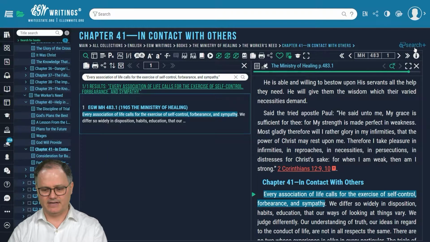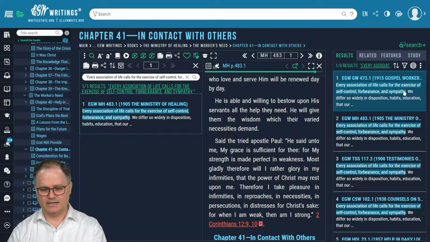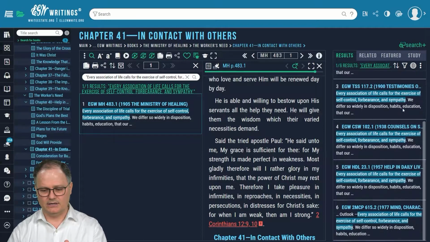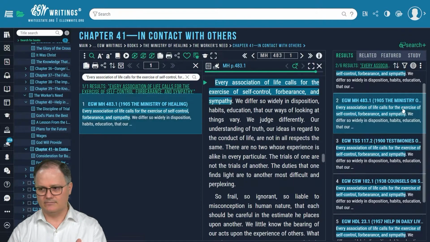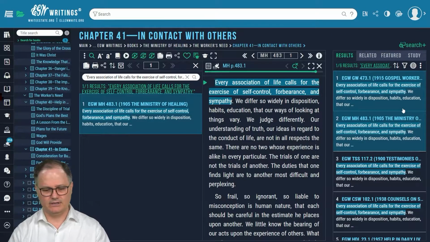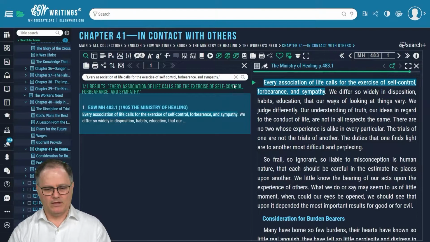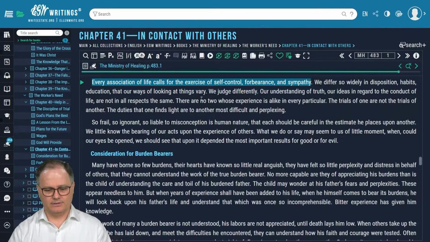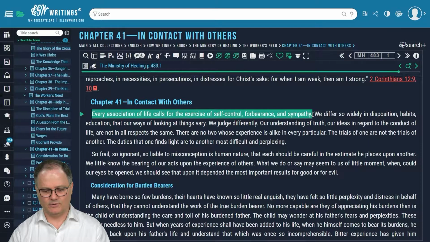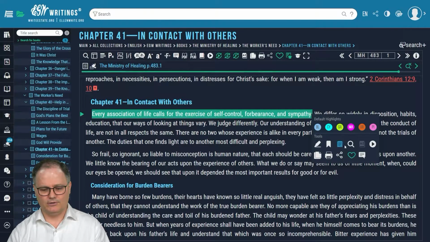And the good thing here is if I click on the search plus, it takes that phrase and you can instantly see that there are six times that phrase appears in other Ellen White works. So that's really useful, that feature. I like how it passes across that we've done there. Let's just close the search, come back to select this text once more. Okay, so we've gone through all that.